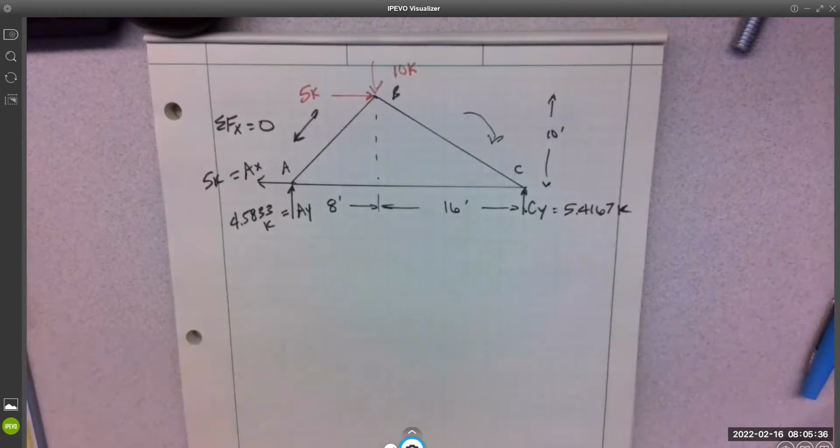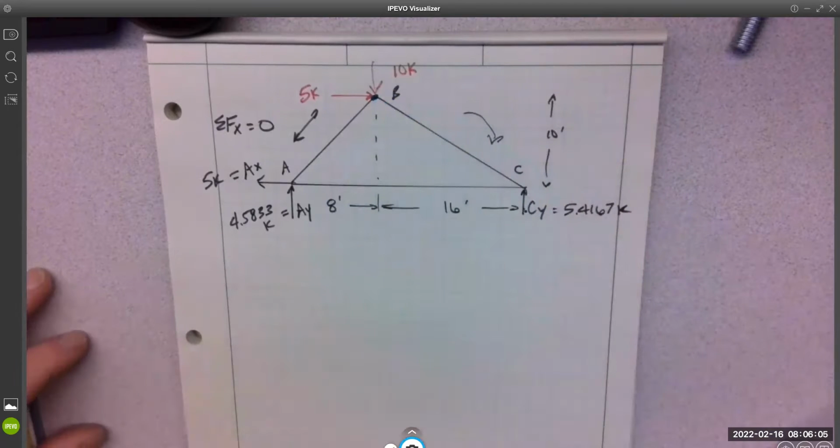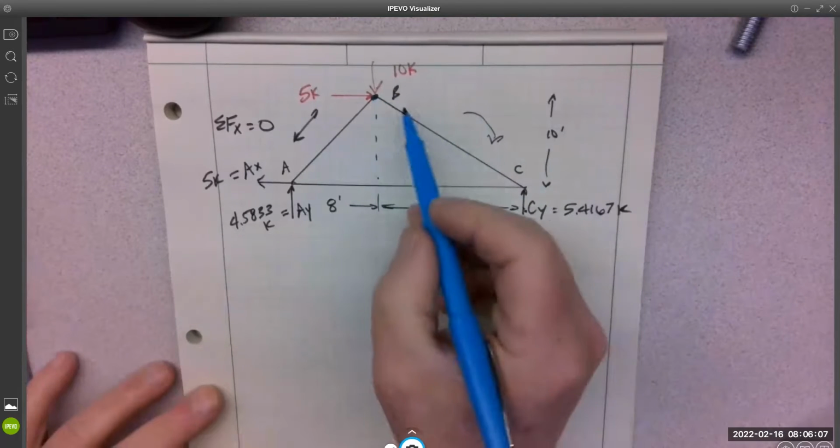Find those reactions, try to get them right, because if they're wrong, obviously you're going to work your way through the problem with bad numbers, and we don't want that. So then the theory with method of joints is you isolate joints. Pick a joint, isolate it, go from there. And you can actually pick any joint. So this is just food for thought for the future. You could not do reactions and you could pick this joint and it should solve because you have 2 unknowns.